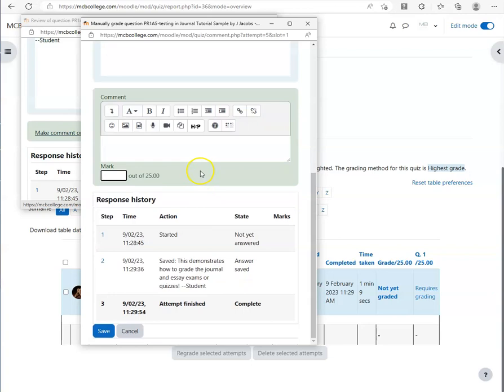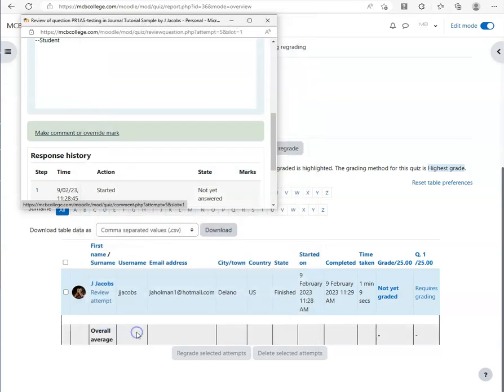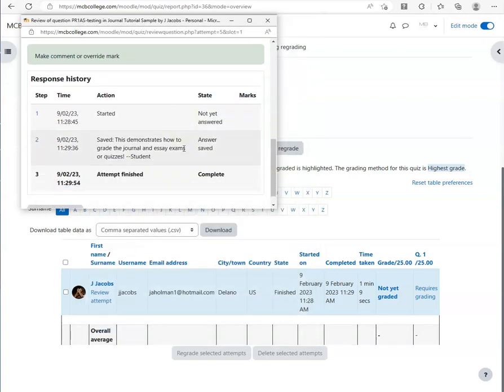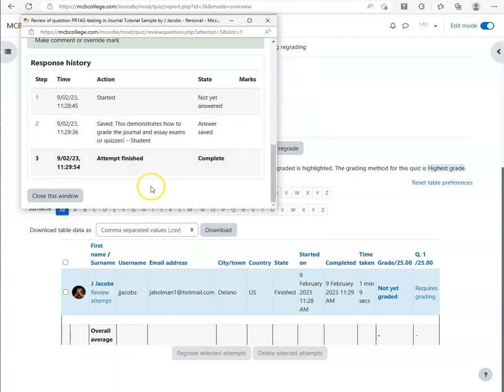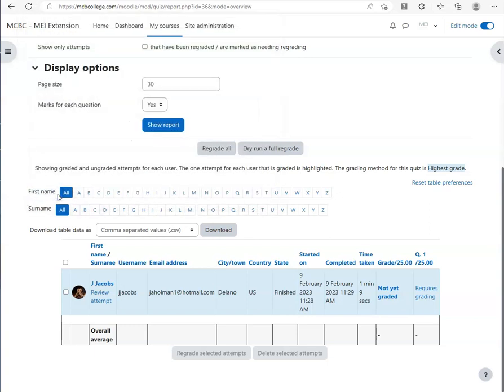And you have to make sure that once you've done that, you scroll down and click the Save button, and this will close out the journal. But once it's closed, you will still be taken back to this initial window, and here you'll scroll to the bottom and click Close this window. Now this finalizes the grade. So you must make sure you go through both of these windows and close them.